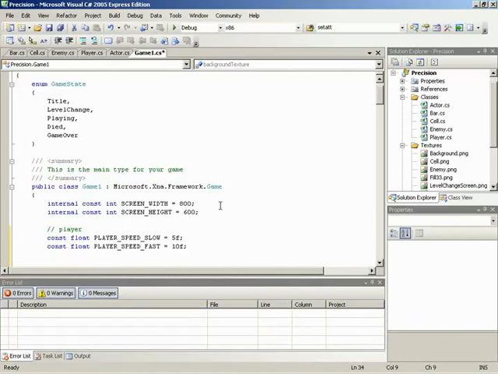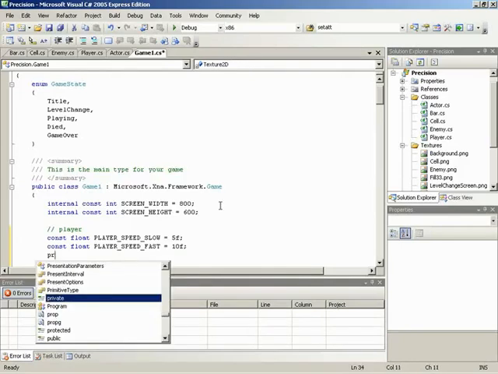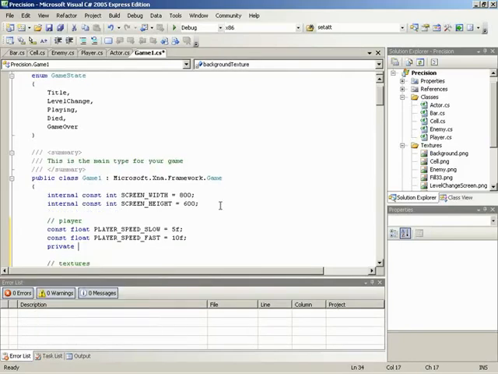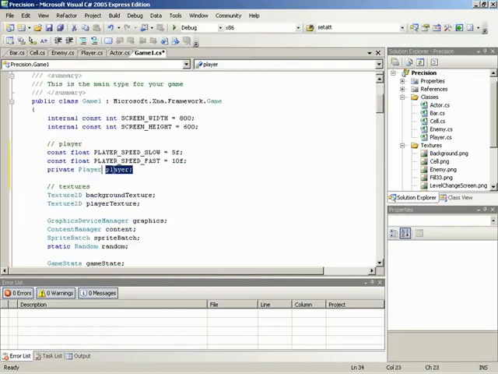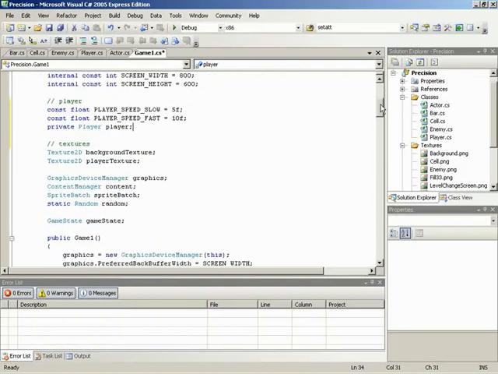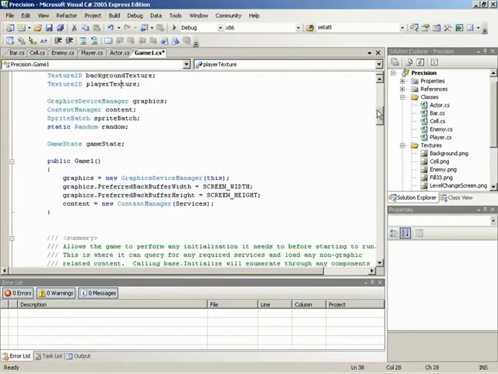And of course we want the player field itself. So this is going to be a private field of type player, which I'm going to call player. So this is our always existing reference to the player itself. Now we can jump down to load graphics content and get the player itself created. Keep in mind that we still have this player texture reference that we created when testing the actor. And this is now going to go into its real use, and that is to create the player.